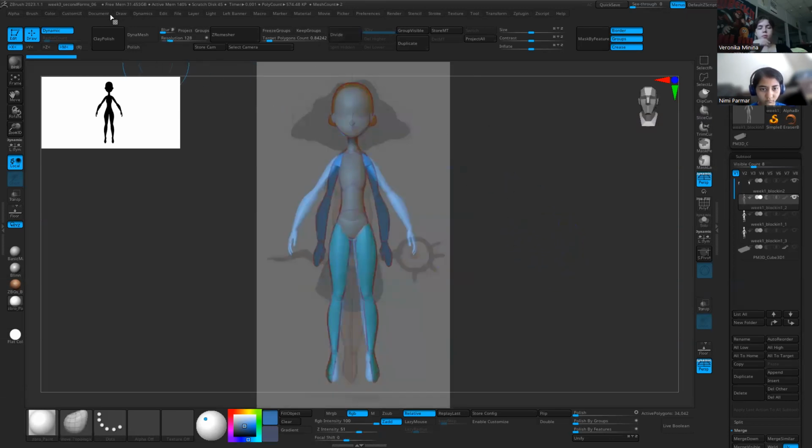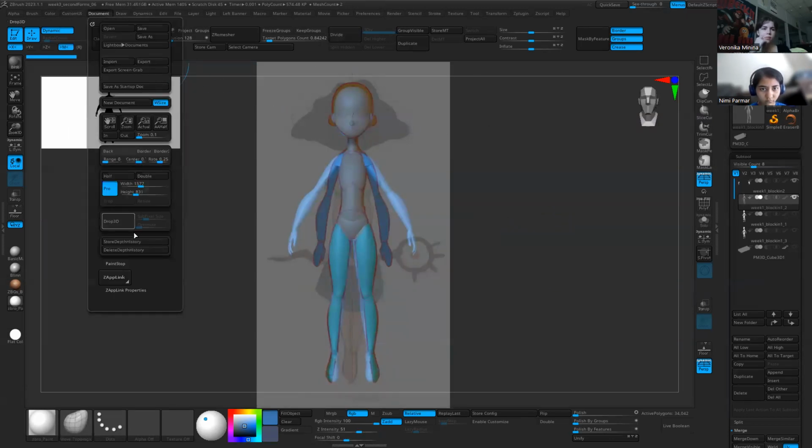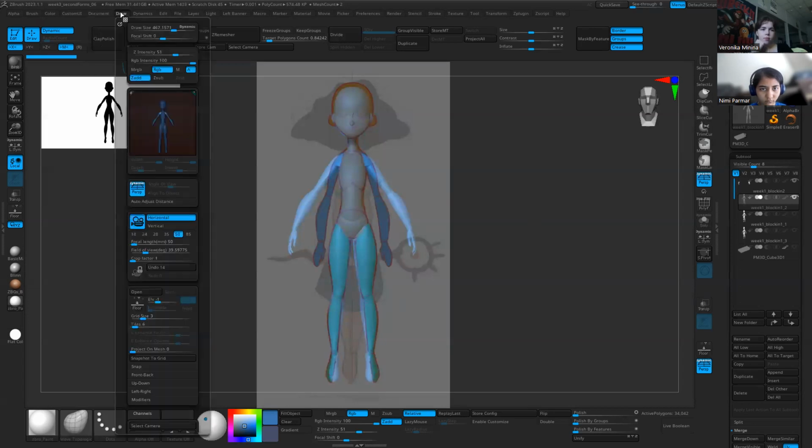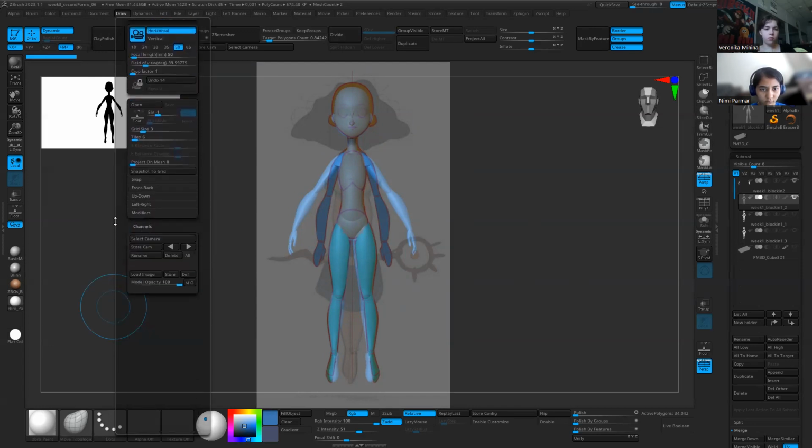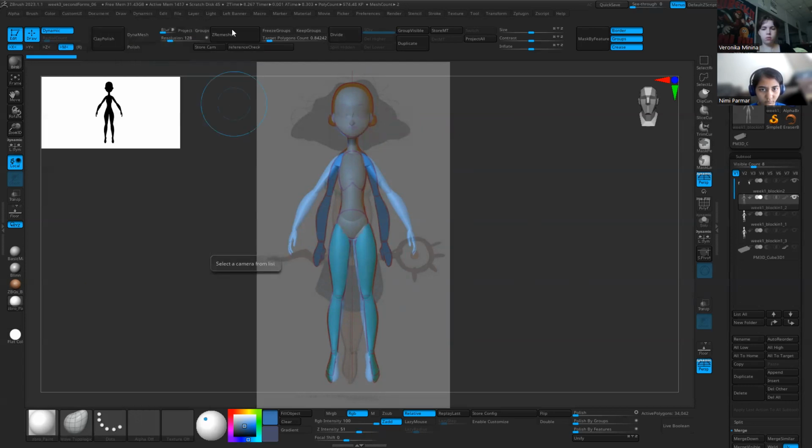once you have a nice camera that you like, depending on which version of ZBrush you're using, you can go into the draw menu, and there's this little camera menu right here. That's not what we want. We want down here, camera. You can click on store camera and name it, I don't know, reference check. Let's call it that, reference check. So you can see I put mine right here, and I have store cam right there.